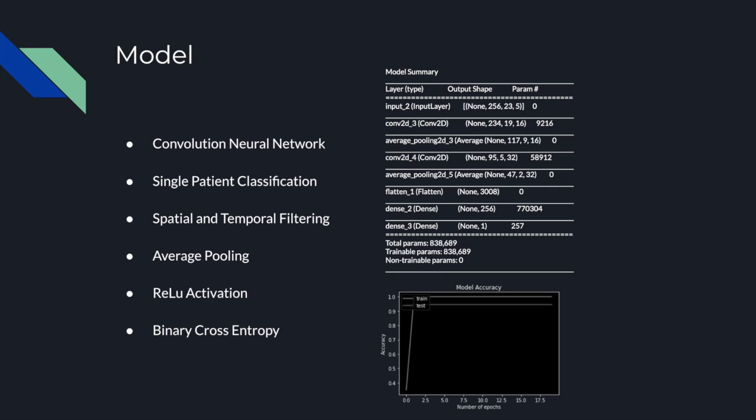We chose to use a convolutional neural network at the recommendation of our TA. From reading the research done by Ali Shoaib, we mimicked the way he fed his data into the system on a single patient basis. And from the second reference paper on deep learning, we chose to use temporal and spatial filters in our convolutional layers. We chose average pooling over max pooling since every single channel should increase during a seizure reading, and we wanted to rely on a complete increase over increasing in certain channels. We used ReLU activation since we discussed its advantages in class, and finally we used binary cross-entropy when training to make the final distinction of whether or not a 5-second window is seizure or not.